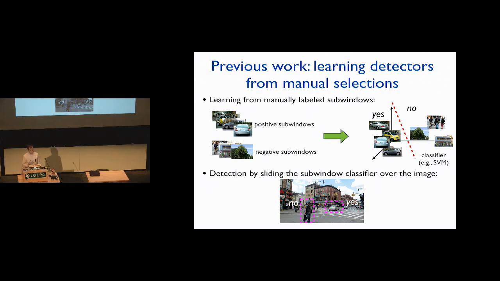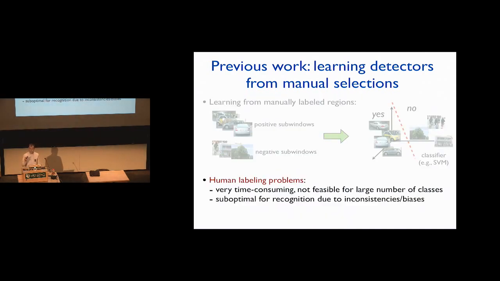And there are smart search techniques that allow us to run a detector for a given class in a tiny fraction of a second, even on high resolution pictures. But it's clear that there is an inherent scalability problem with this approach. This reliance on human labeling means that it's very painful to actually train a detector, and we cannot really do it on many, many different classes. I argue also that regardless of how careful we may try to be, or we instruct, say, Amazon Mechanical Turkers to be when selecting these regions in images, we end up with inaccuracies and biases in the sizes and locations of the regions annotated by the humans. So this means that the detector will not work perfectly.